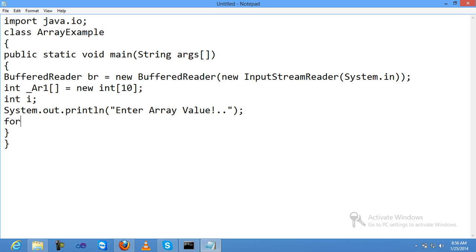Now I'm just using a for condition. Suppose you are not required to use a for loop, then you can do one thing: ar[0] is equal to Integer.parseInt, because the variable name is ar, right? br.readLine.